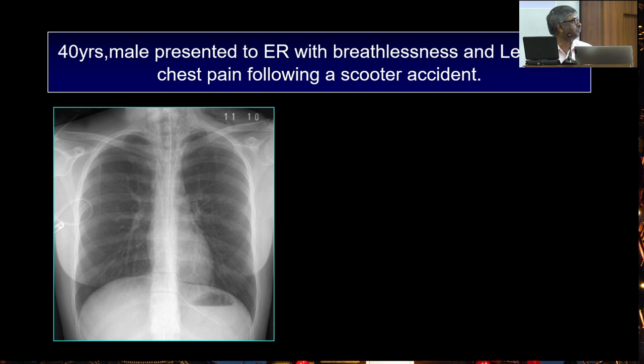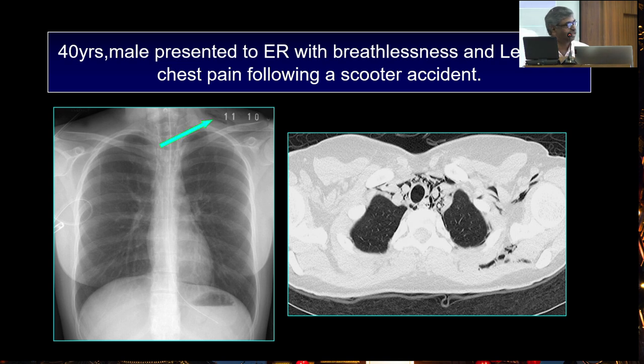Okay. Another 40-year-old male presented to the emergency room with breathlessness and chest pain following a fall from a scooter. This was the x-ray which was declared normal, but the patient was breathless, so he was brought to the medical college casualty. Any takers for this x-ray? It looks absolutely normal in the lung field, but if you look very carefully and systematically, you can see some soft tissue lucency. I took a CT after clinical examination. There is an extensive pneumomediastinum which is going to kill the patient in hours. So the patient was put in the ICU, managed correctly, and survived. The importance of seeing soft tissues, bony cage, the old teaching: soft tissue, bony cage, and lung fields. Spend a few minutes on the x-ray, then you will get the diagnosis.